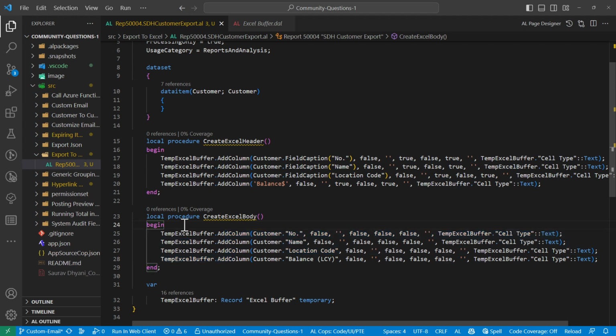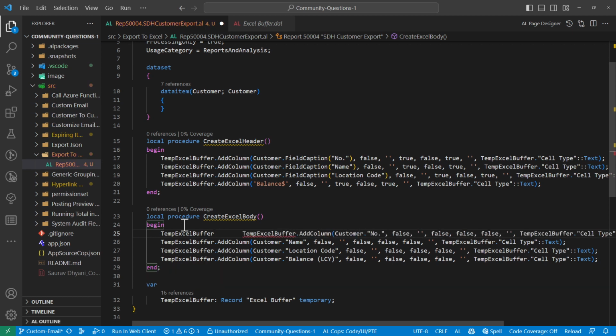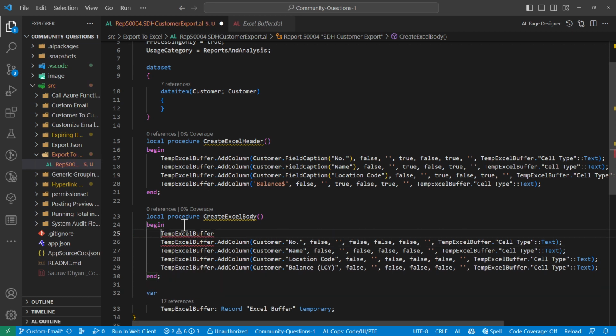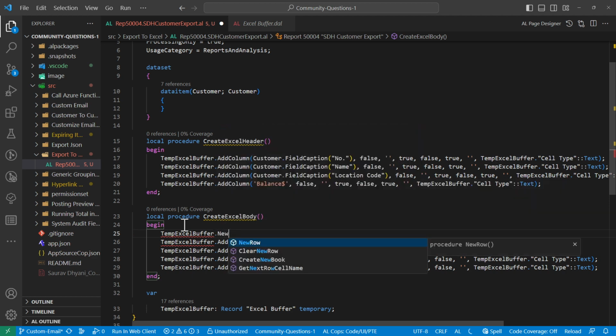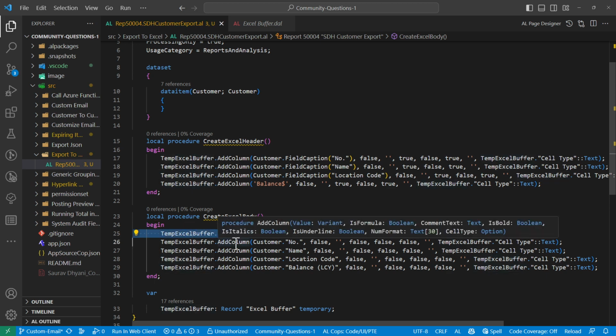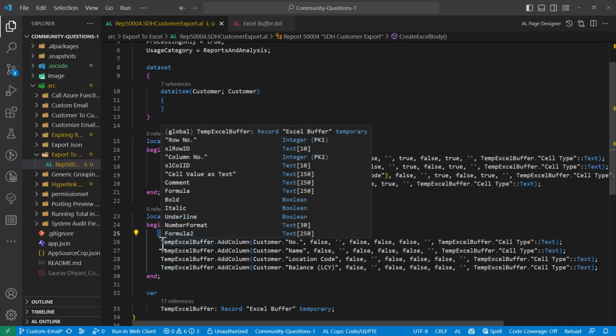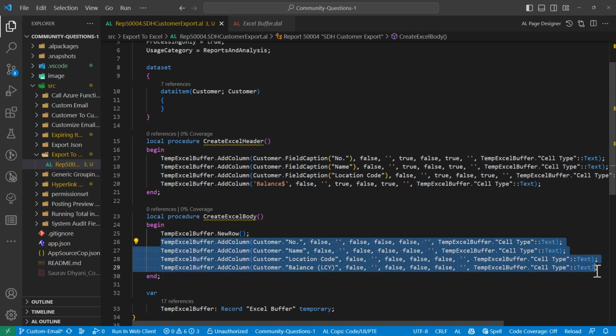So I need to call another method for new row. Anytime you use this method, it adds a new row and then your column index starts from 1. So first these four columns will be printed on row number 1, then an empty new line will be generated, and then on that empty line these four columns will be added, and so on and so forth.